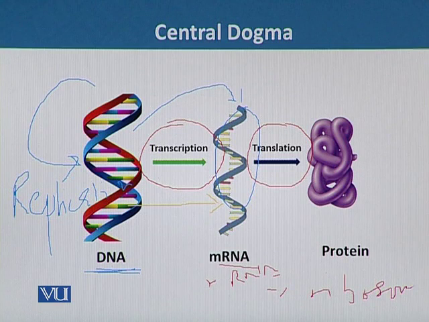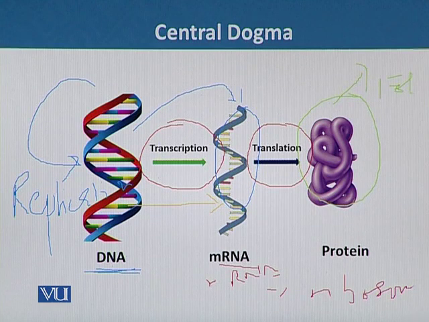We can see here a specific shape of the protein. Once the proteins are formed, they are folded in a very specific manner to achieve a very specific shape. Proteins which are not folded cannot perform their functions properly, so it is a very important step that proteins must be folded. We have seen here very specific functions in the central dogma, and basically it is a flow of information from one step to the second to the third through a process of transcription and translation. So this is the central dogma of molecular biology.